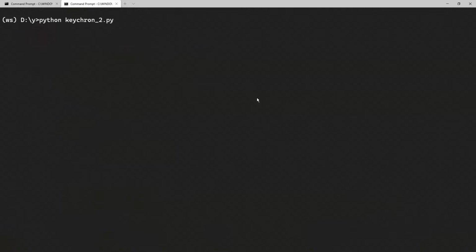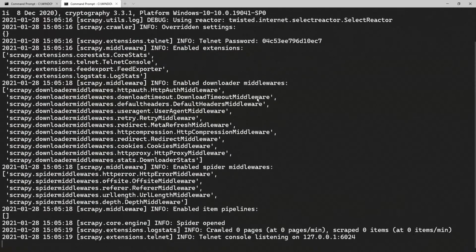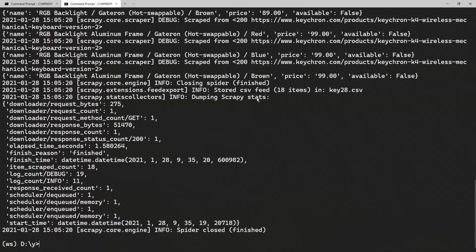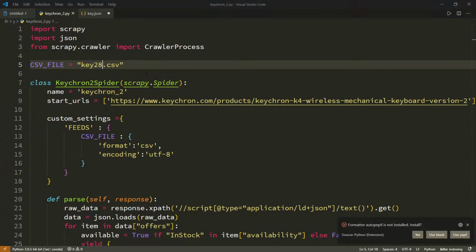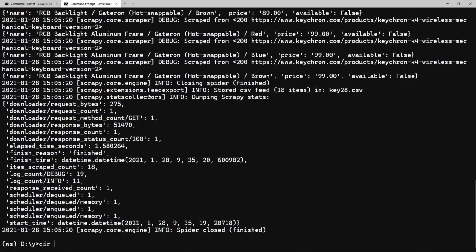We are again running the same script, and if everything is okay, we should have a CSV file created. Let's look if we have a CSV file with the name key 28. So this is the name of the file that we created.